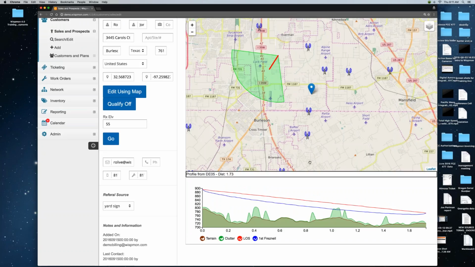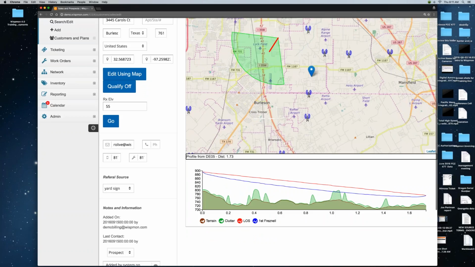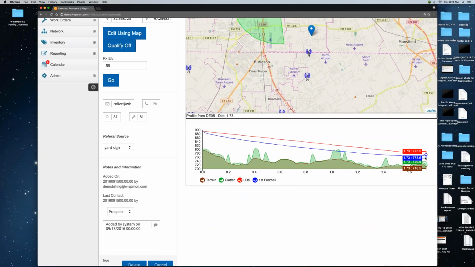And in this particular instance, you can see that the tower is on the left. The access to the home or the service location is on the right. The red line is the line of sight between the two, the Fresnel zone. And then underneath that, we have ground clutter. That includes trees and urban development, those types of things.